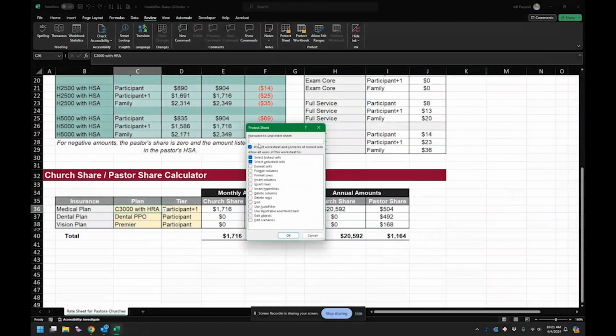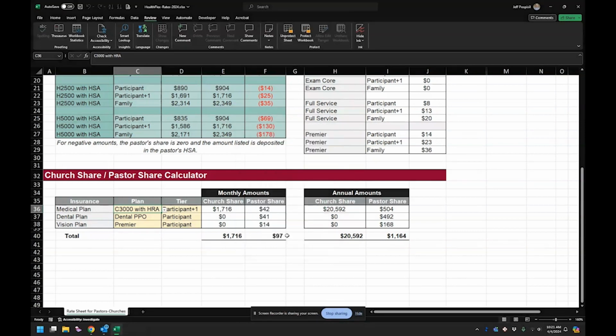And you can add a password to this. I normally don't because, well, one of the things is, let's just say I don't want to take ownership of this spreadsheet anymore. Then it's free for anybody else to edit, but at least it's protected from the people that are just going to accidentally mess it up. So if somebody wants to edit it, then I'll show you how to turn off the protection then. So I'm not going to have a password, and I'm just going to go ahead and leave these two like that. And I'm going to go ahead and hit OK.